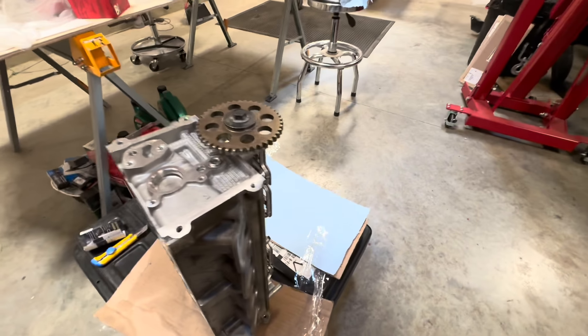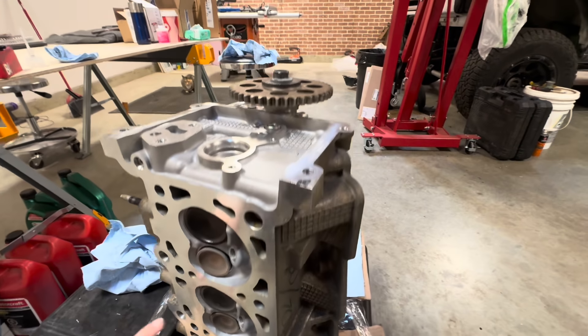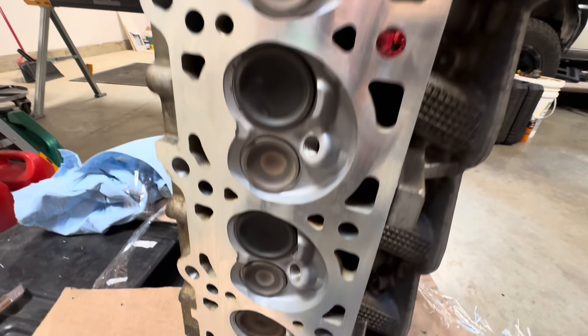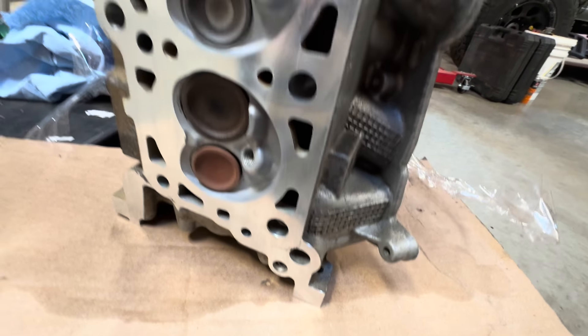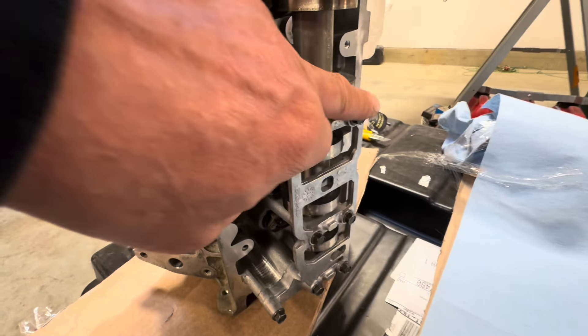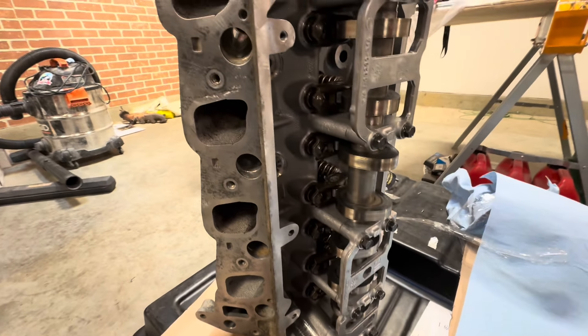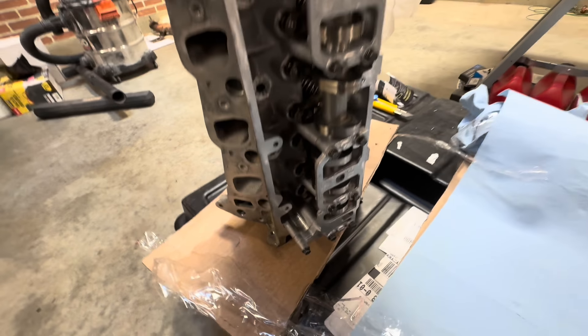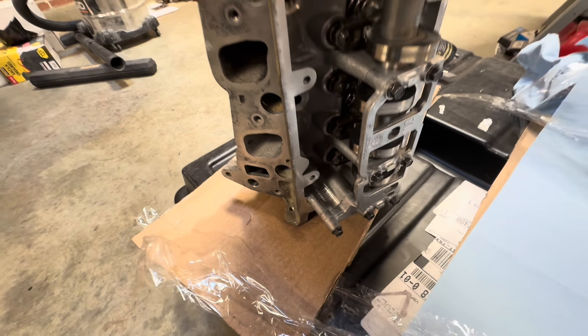Check this out — it's all nice and clean. The other ones were all rusty, just pouring out rust because they weren't doing what they were supposed to do. But look at these guys — they did a nice clean-up job on everything, inside out. There is no pitting, the cam lobes look beautiful. That's what I call an excellent job.